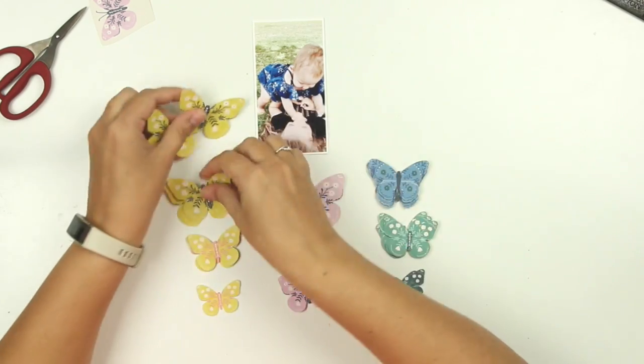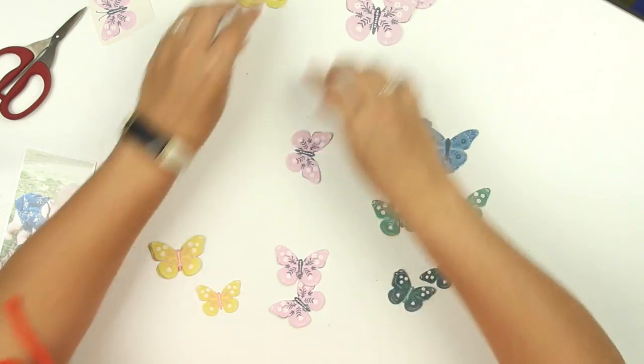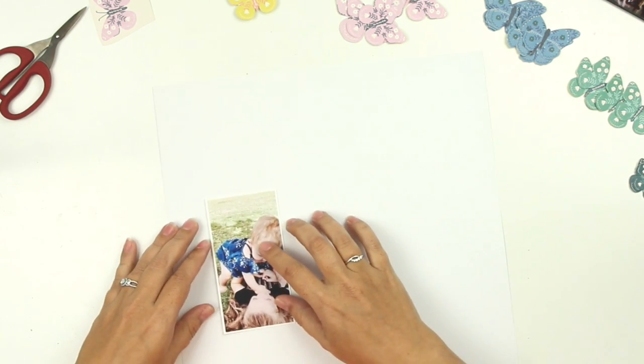So you can see there that I fussy cut all of those butterflies out of that pattern paper sheet, and I sort of grouped the colors together. And for a bit I fussed around with all of the different color butterflies, but in the end I settled on just 2 colors.